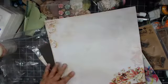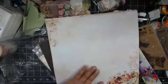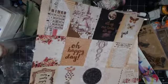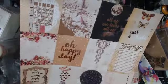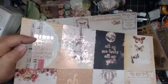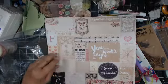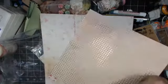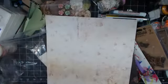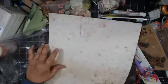Hi, Jen. So, of course, you get the little ATC cards. Look at that one with the bird cage. Can you see this one? The foiling there. Then there's this one with the tiny little hearts. They're all foiled. And then another one of these with the dots.